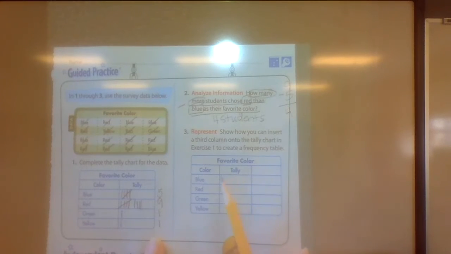And number 3, all that's telling you here is, this is my third column right here. You do not have to do number 3. We're kind of doing this together, but this would be your third column. That's what it's talking about. The third column would be your data written in numbers, not tally marks. Okay? So basically what this would show is 5, 9, 1, and 1 are numbers. I created my third column over here is what I'm showing you.